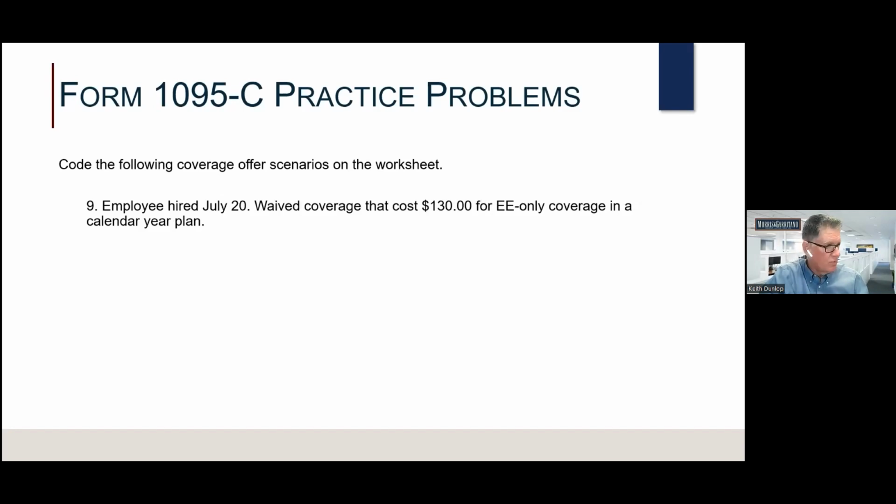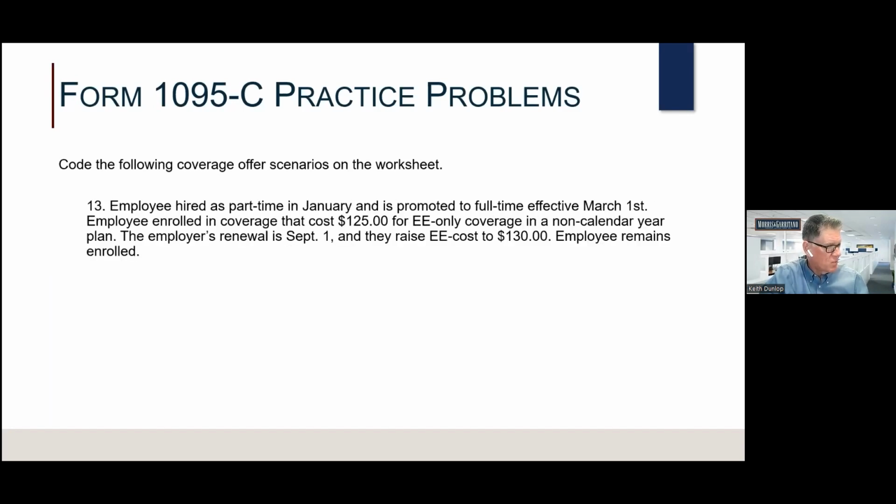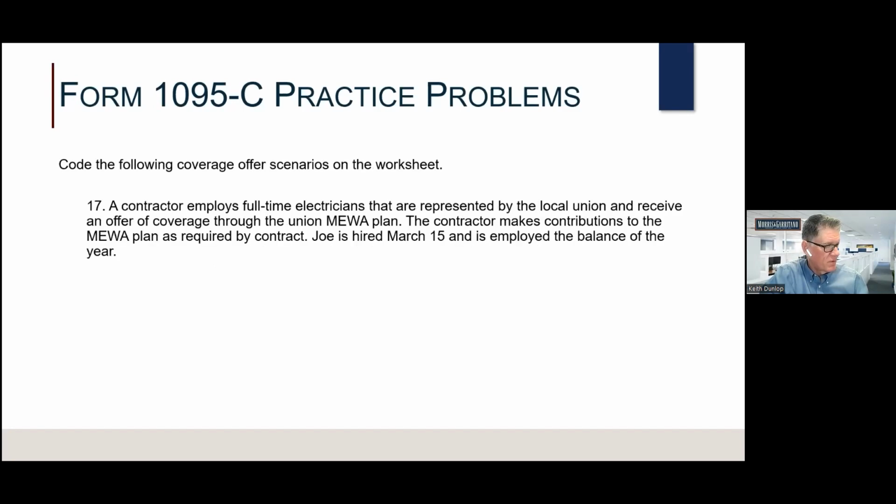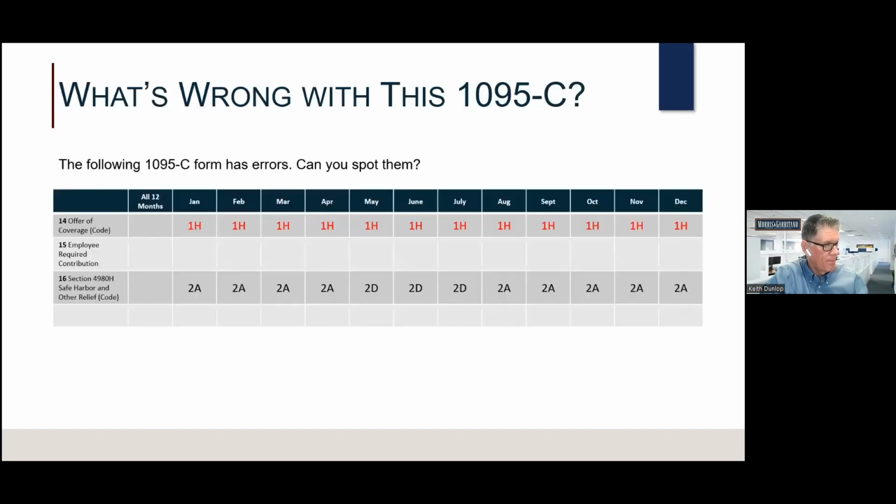so let's move to a couple of the situations where there are problems. Forgive the vertigo on the slides moving. Here we go. Okay. So this is a very, very common problem that I see when I'm auditing 1095s produced by third-party vendors, 1H all the way across the board. And the code combinations may be totally accurate, may be totally true. 1H paired with 2A, no, the employee wasn't employed by you, totally valid. 1H paired with 2D, the employee was in a waiting period, totally valid. And again, from August through December, 1H paired with 2A. Again, that can be totally correct and valid based upon the HR circumstances.